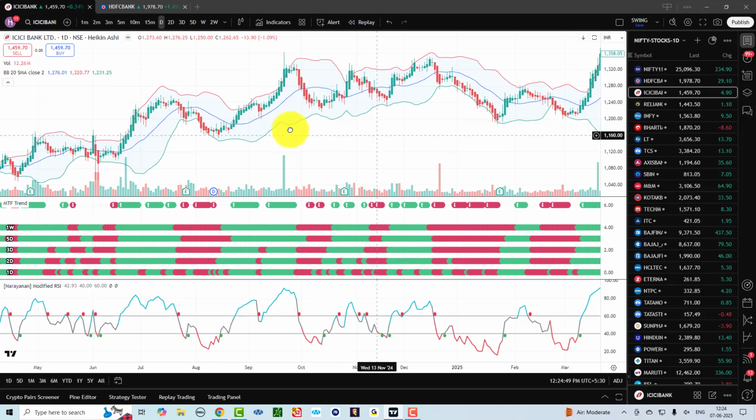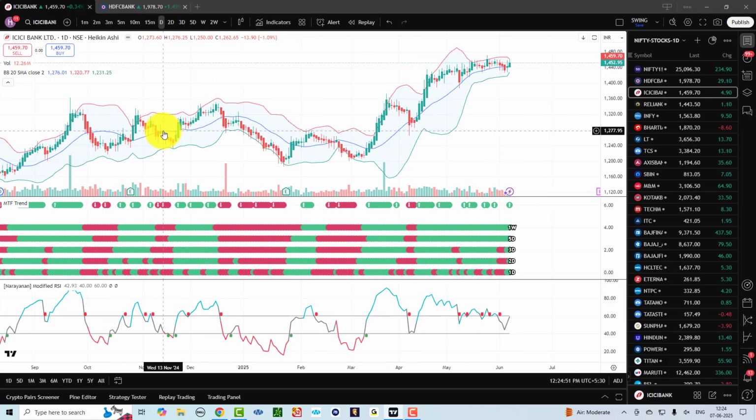Here we are looking at ICICI Bank, and you can see in the last 1.5 months, it's had a nice move up over here, seems to be plateauing, but this was another good move over here, and you could see it from the MTFT as well as the custom RSI. As soon as you see them aligned, you can go in for this trade and hold it for at least about 2 to 3 weeks and pick up a nice profit. That would have gone from about 1215 all the way to about 1358. So about 150 points right there.